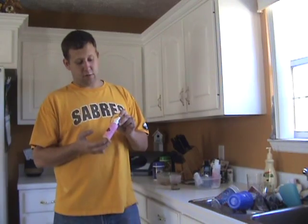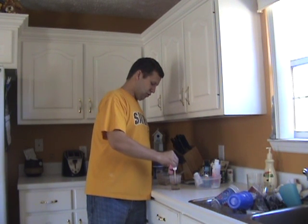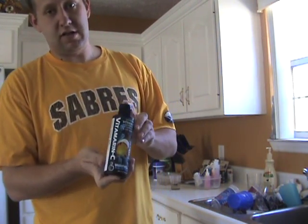Secondly, I like to add to my food some silicone. It's definitely a nice fatty acids additive. By far, it really works well. I put it in my food. And then third but not least, I like to get some vitamin C.